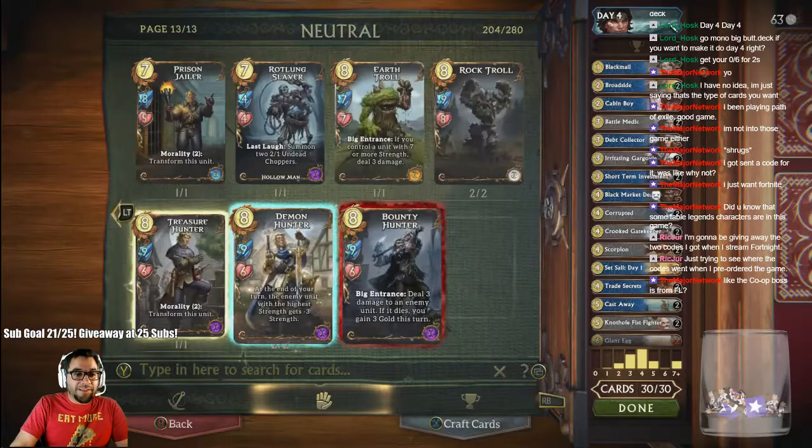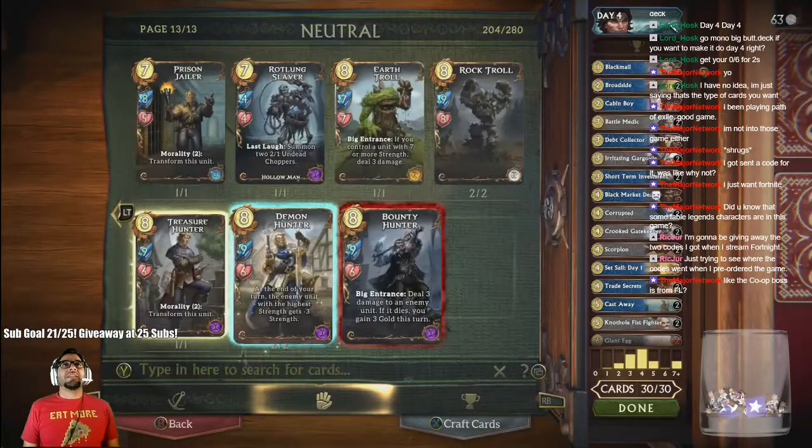I'm just going to be giving away the 2 codes I got in the stream of Fortnite. I'm trying to see the codes when I pre-order the game. Oh, no! Like the co-op boss from FL. I don't know what that means.